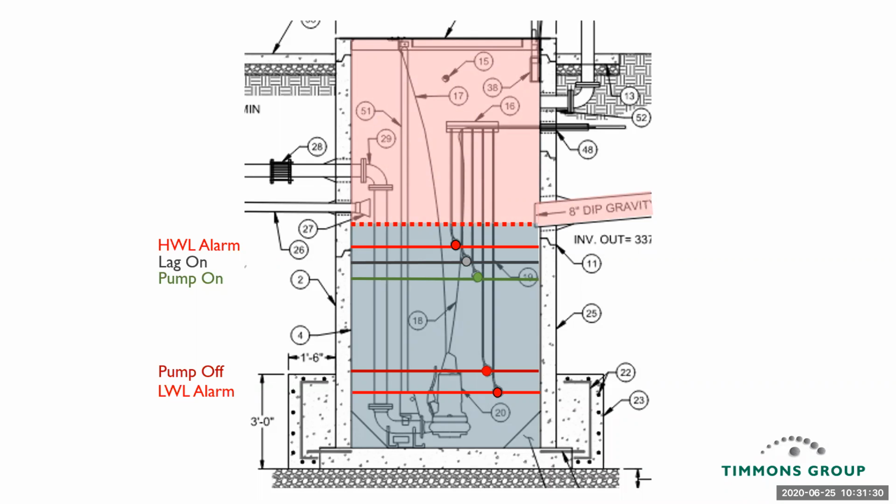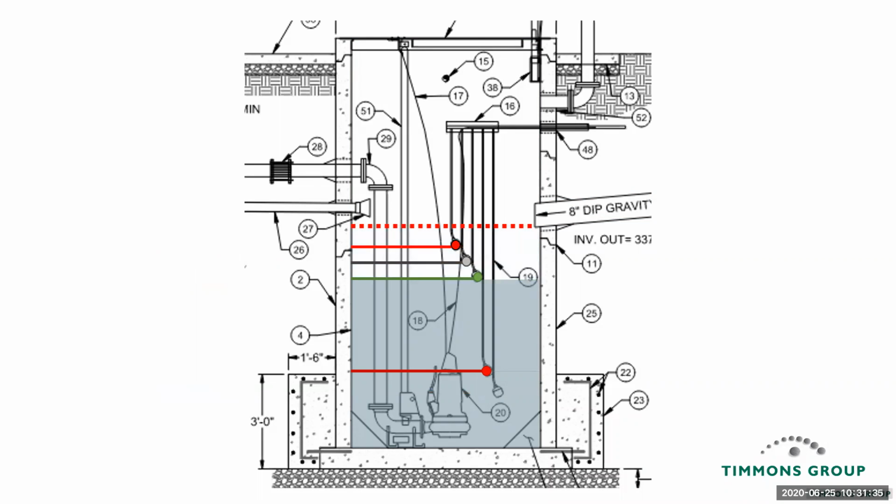And this is all important because a potential option for increasing working volume, if allowed by the locality, will be to shift these control elevations up. And by shifting these up, typically we wouldn't want to go any higher than the gravity invert elevation, but by shifting them up, it allows for some additional working volume. And it may be the case that for your project, that change in working volume will satisfy the need to keep the pump from cycling too frequently.